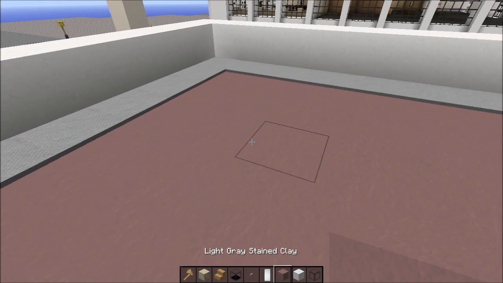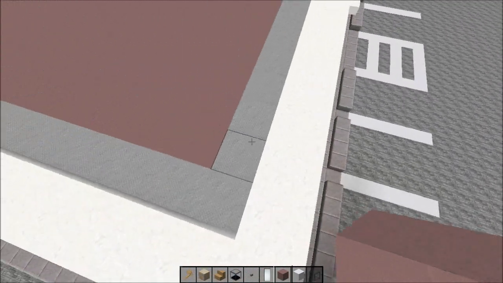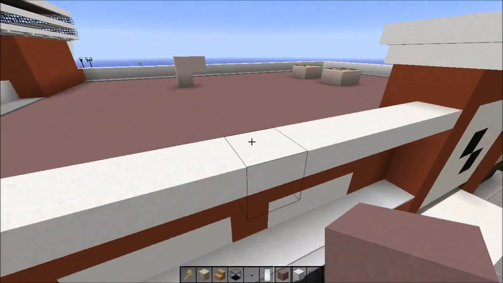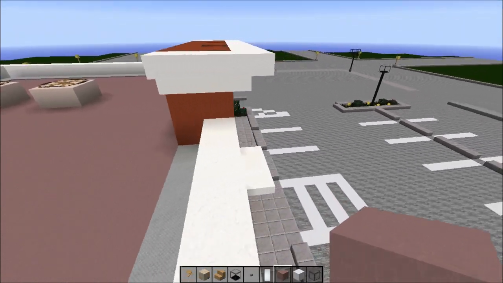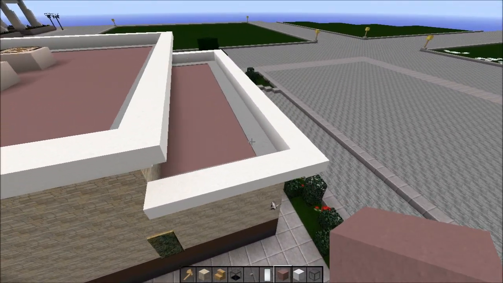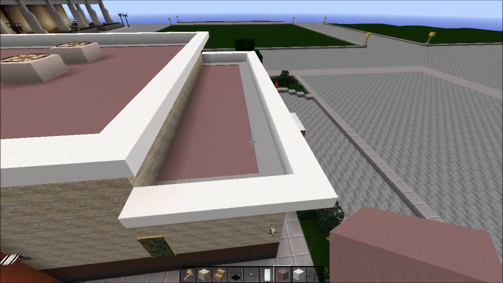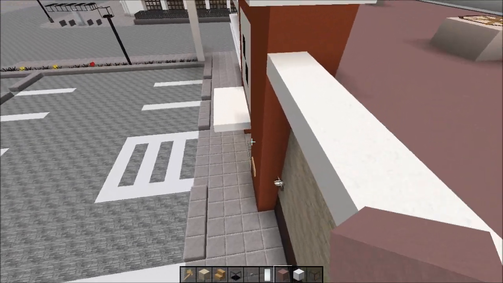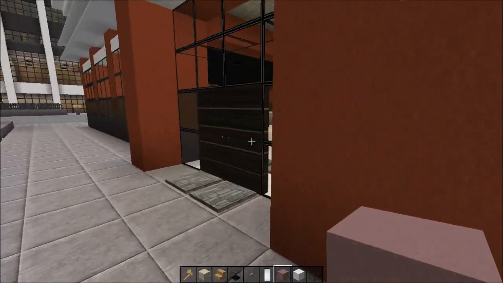The ceiling is light gray stained clay, and then I put carpet around the perimeter because it is red, as you can see here. I didn't want to have a double thick wall, so I just put carpet there to kind of hide it. And in certain texture packs, these two colors are identical. It's really weird. I'll show you that after I show you the insides. So let's go inside real quick, and then I'll show you the other ones.